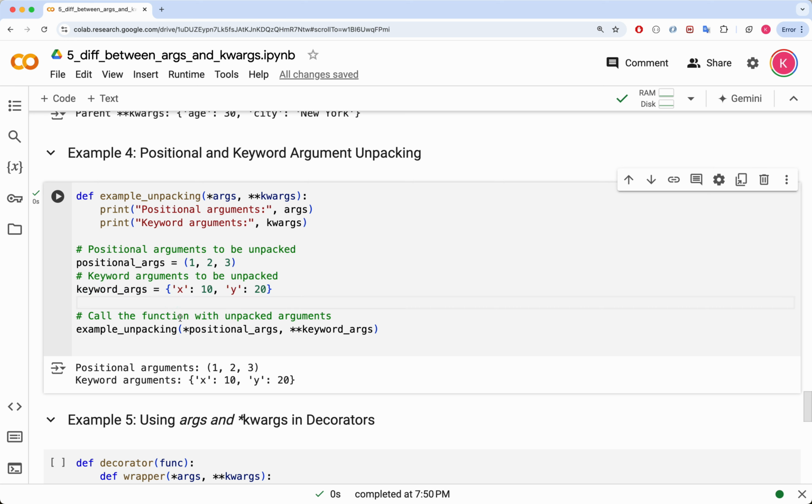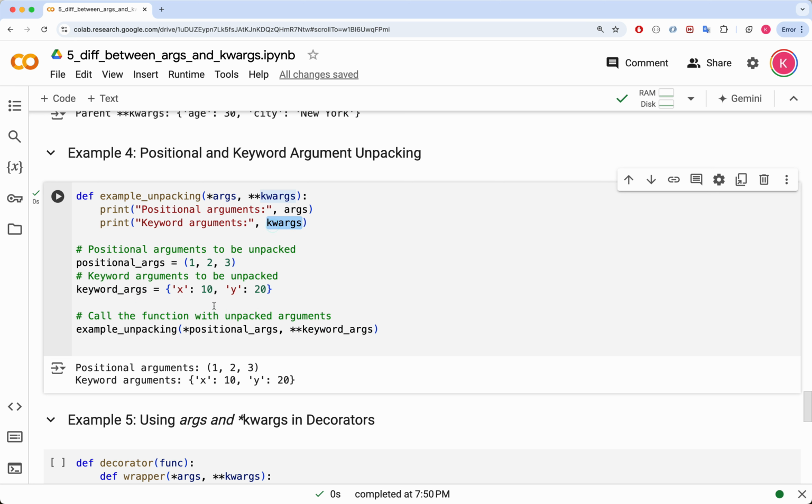When we call example_unpacking with positional_args and keyword_args, Python unpacks the tuple positional_args into individual positional arguments 1, 2, and 3, and the dictionary keyword_args into keyword arguments x=10 and y=20.